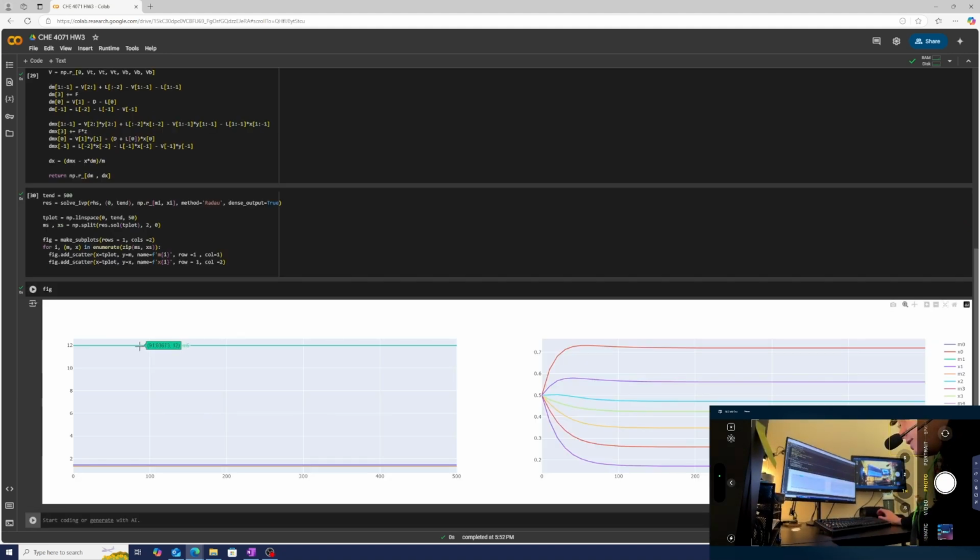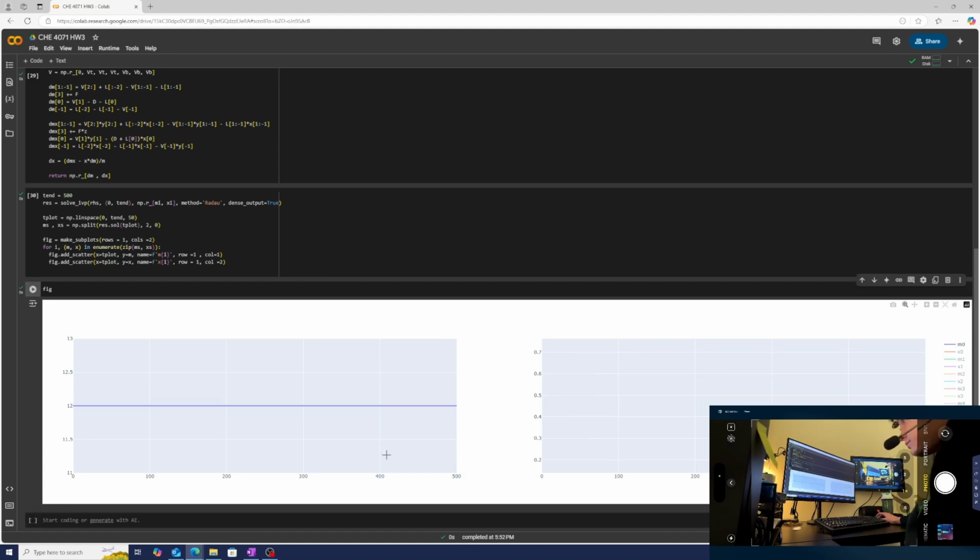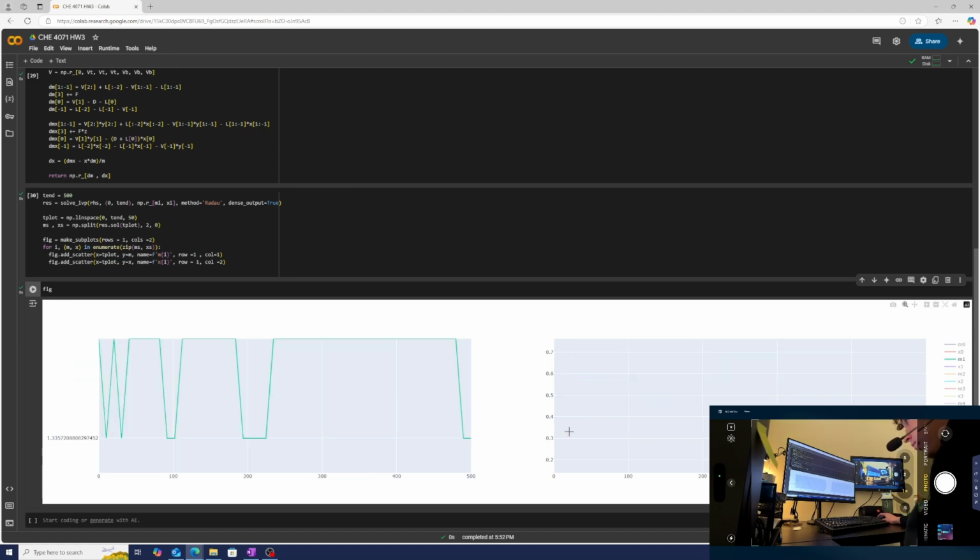But now what you can see here is our holdups in each tray, so we can take a look at our M0, which should be our condenser. As you can see, this is constant at 12, which is what we'd expect because we are reaching a steady state. And then we can see our M1, which looks to be fluctuating. However, this is a very, very small amount, and it's become pretty steady at a state just above our holdup.